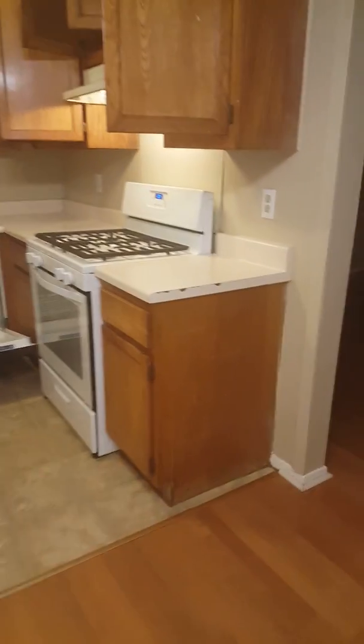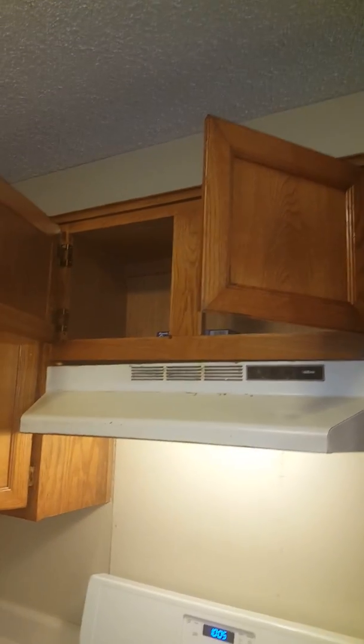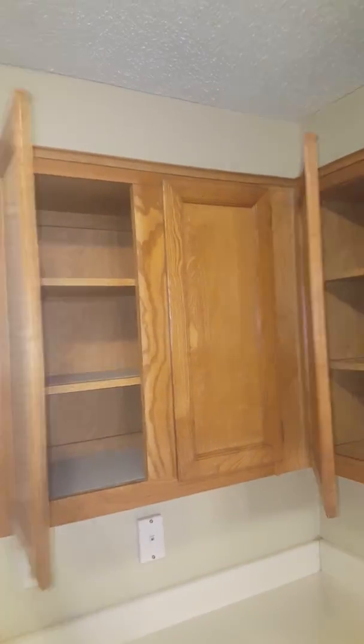I did go ahead and open the cabinets. There's some damage on the right side of the countertop, some scuffs on the actual countertop. I opened the cabinets. There's nothing left in there except very small, minute things. Some tin foil. The counters look okay, except they're just wear and tear, I guess. There's some dings on the right hand side, like some pen marks and stuff like that.